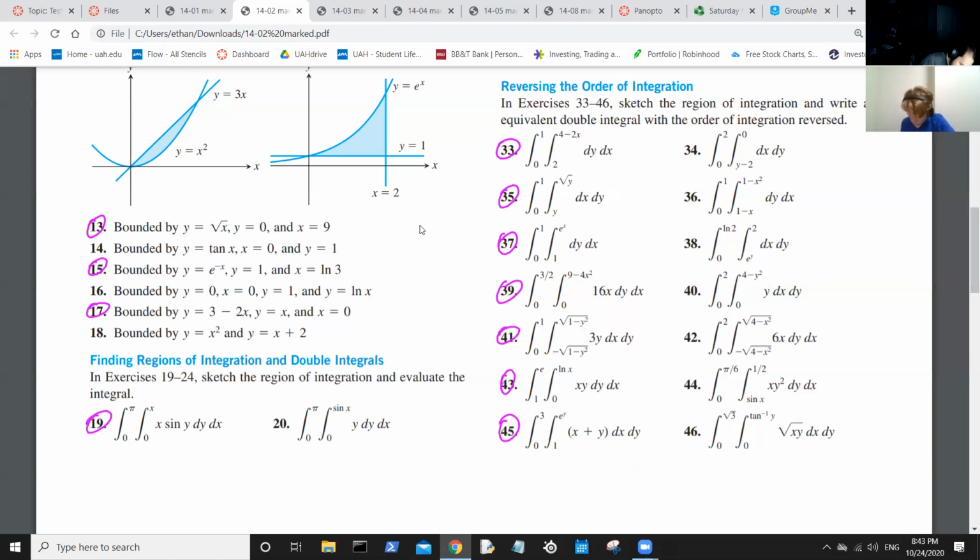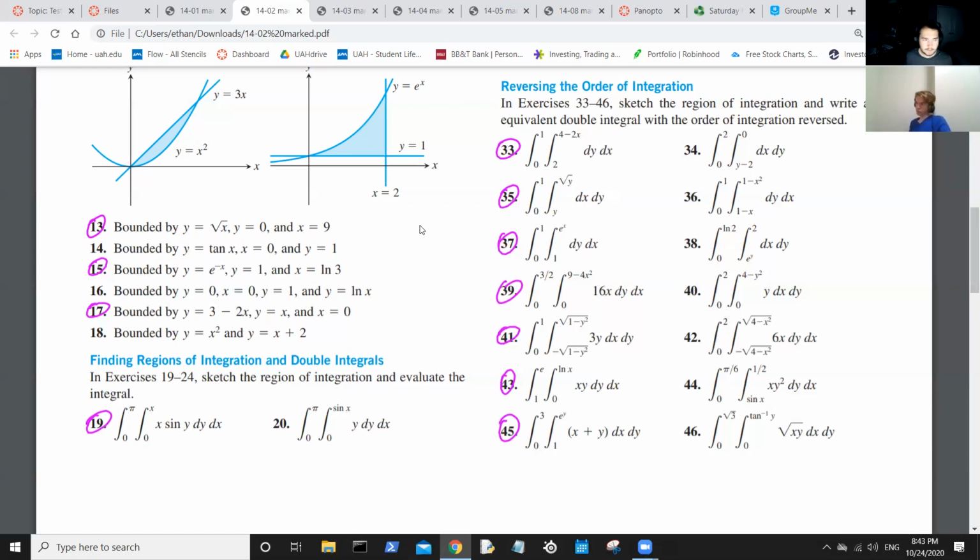So it's going to be 0 to root x, because if you pick any arbitrary point in this area, let's just pick in the middle somewhere, you're always going to start at your first bound, which is the x-axis, and it's going to be a value of 0. And then you're always going to end at your upper bound, which in this case is y equals root x. So it's going to be the function as opposed to a value. And then when we start evaluating the next portion, it's going to go from 0 to 9, because that's how the x-axis varies.